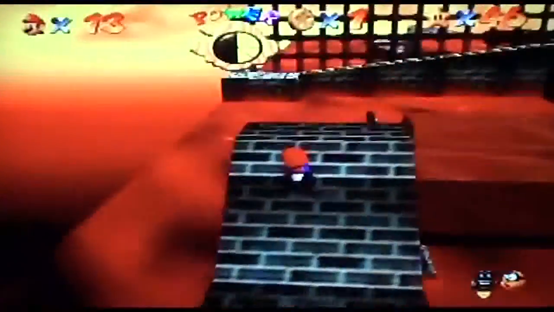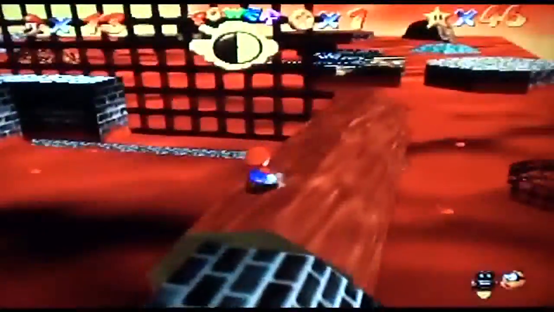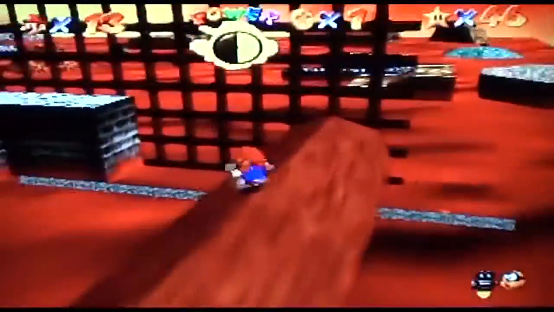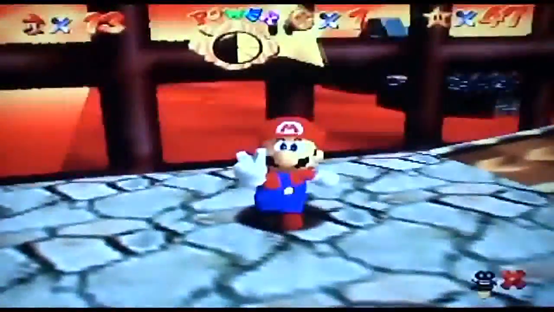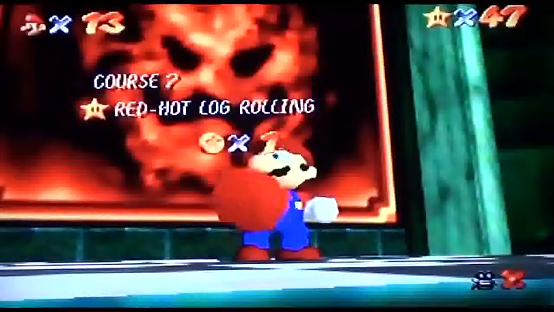So pretty much what you're supposed to do is balance on this rolling log. It's really easy though, so I don't need to cheat this out. No, we're not gonna do that. You just gotta roll to the other side, and there you go, the star is yours. You can also cheat this by going over this fence, but I'm not going to do it the cheap way. But there we go! That one is done.